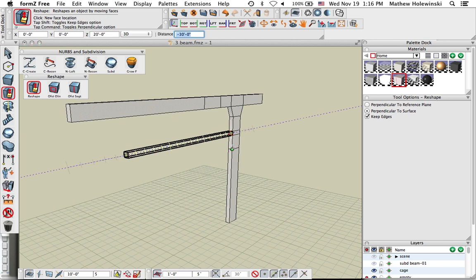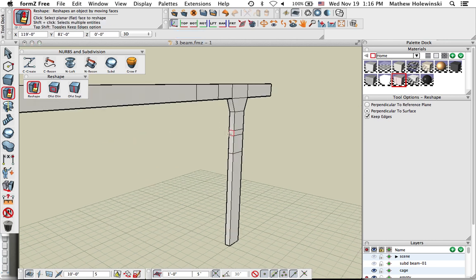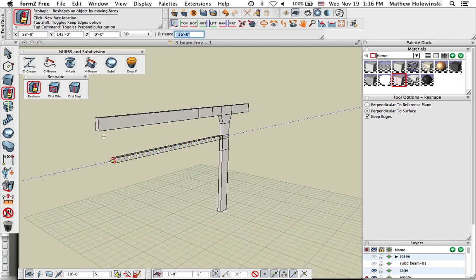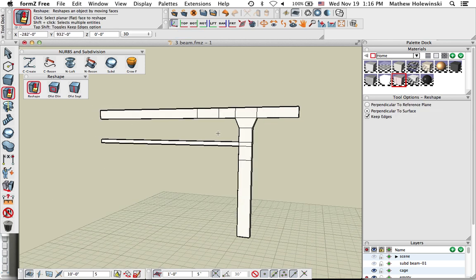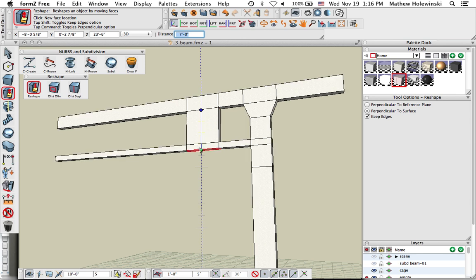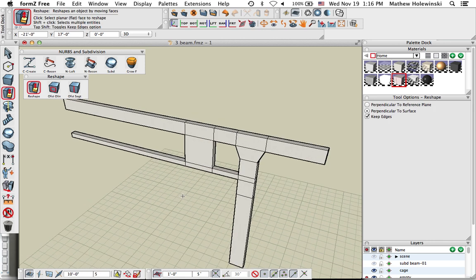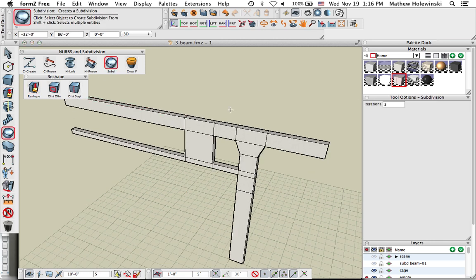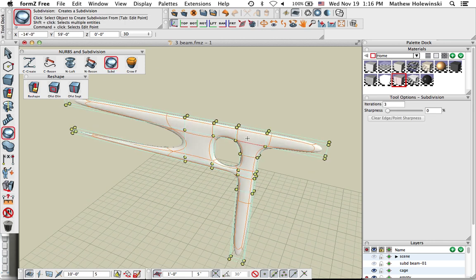So you can see if I were to go back a couple steps here, I'm going to reshape this back. And there was a stage when I was working on this, I had these two different parts of the beam that was coming out this way. And then using the Reshape tool, you can see if I come off of this part here and actually reshape it into the existing object, because it's a Boolean, it actually unions all this together and makes it one single solid object. So that later on when I use the Subdivision tool on that, you can see that everything smooths together as one single object.